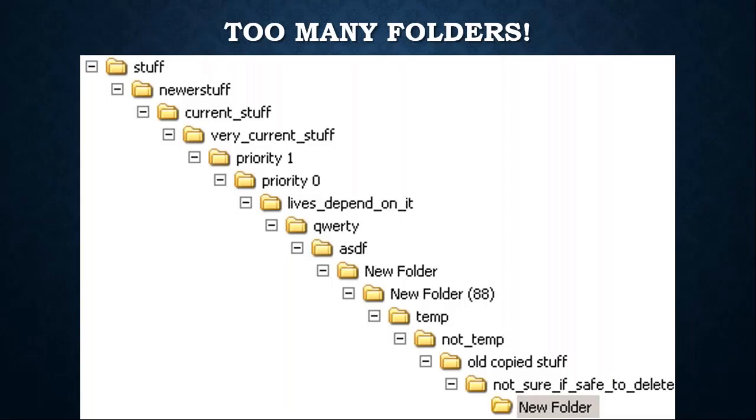Folders are okay. I hear a lot of times they say folders in SharePoint are bad. They're not bad. Heck, Microsoft Teams, when you create a channel, guess how that gets implemented in SharePoint Online behind the scenes? Using a folder. But judiciously, use them sparingly, use them when needed, but don't go 10 levels deep with priority 1, priority 0, lives depend. You know, I've seen this. This is not a made up screenshot. Don't abuse them. If you use a tool wrong, people are going to hate the tool.